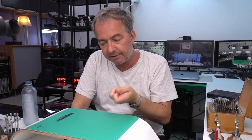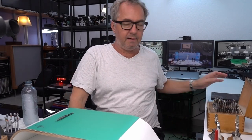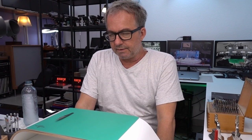Doesn't really matter that the balance staff is broken. I can still pretend to rivet it together. Not pretend, I can still do it. So I think that's it. That's a good practice run. Because once I feel like I can change that balance staff, I don't have any doubt that I can repair the IWC Cal 44. It's just that balance staff, and I don't want to mess up the hairspring when I do that. So I want to be comfortable with these processes.